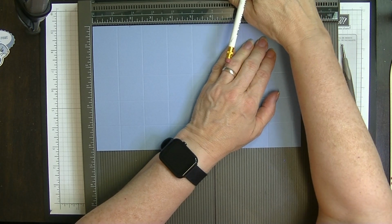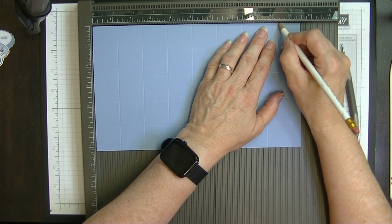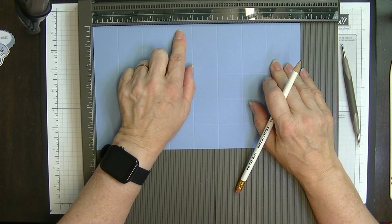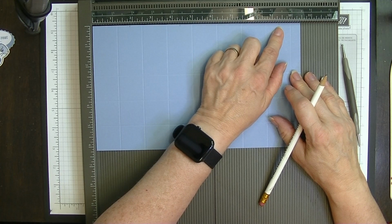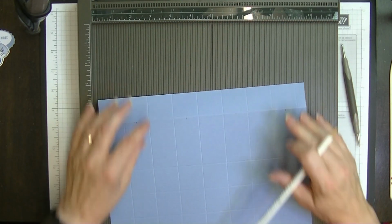That's 3/8. Sorry, 9 3/8. I apologise. So that is 1 7/8, 4 3/8, 6 7/8, and 9 3/8. Now I need to do the same on the bottom.